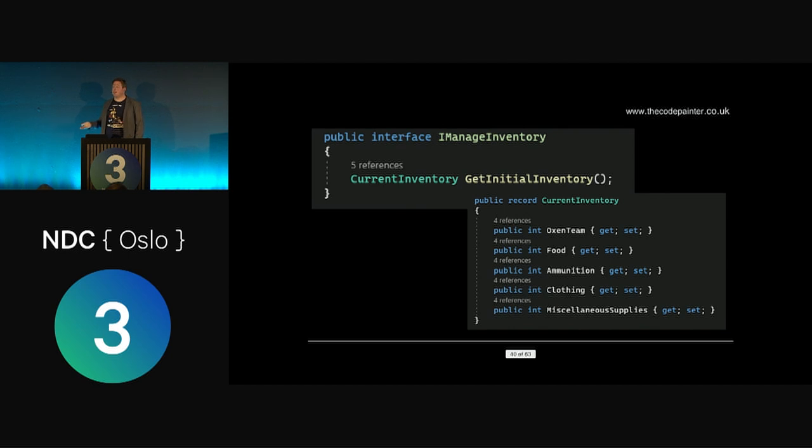I don't know if everyone's come across record types, but record types are absolutely brilliant. The nice thing is they are kind of like a class, except they're passed by value, not reference. And also, you can create a new record based on the old, just changing one value. And that means we don't need to ever change the value of the old version. We can just create a new one and a new one and a new one and just change its value each time. That's all part of our immutability and stateless system. And I've used that quite a lot.